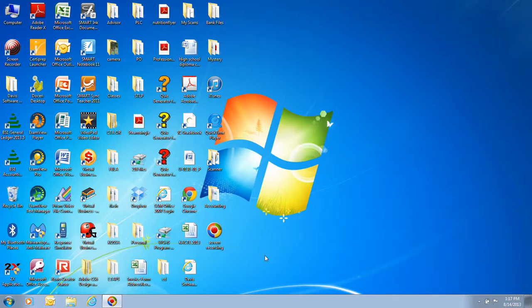Of course, I have several of them on here, but some of the ones most commonly used on computers are this one right here, which is the Computer icon, which takes you to the computer window, and also the Recycle Bin right here. Whenever you delete files, that's where the files go before they're permanently deleted. So those are the icons throughout here.